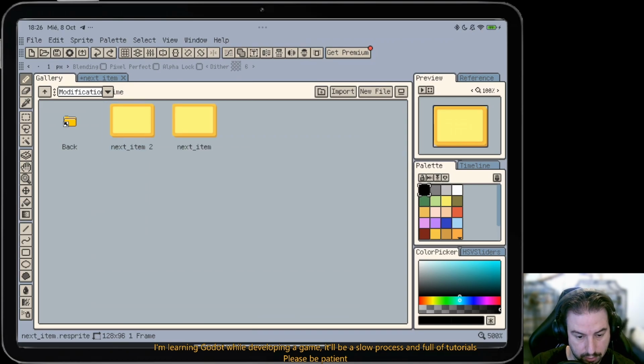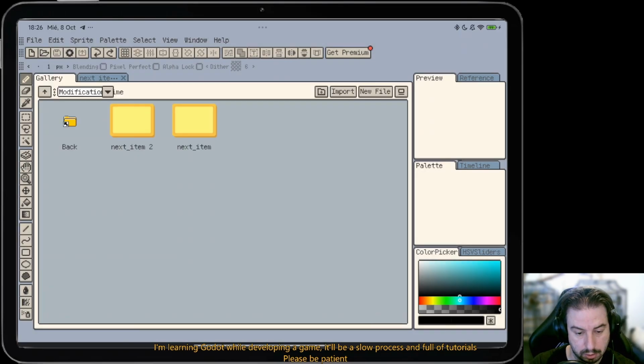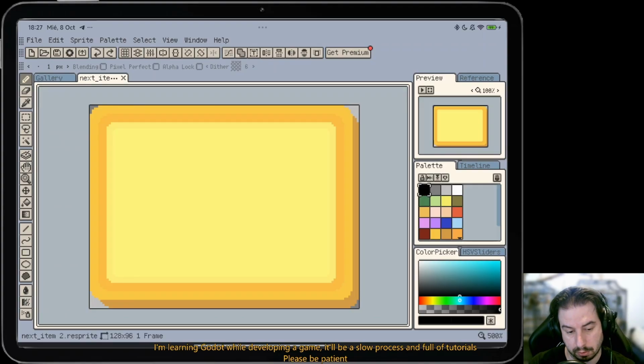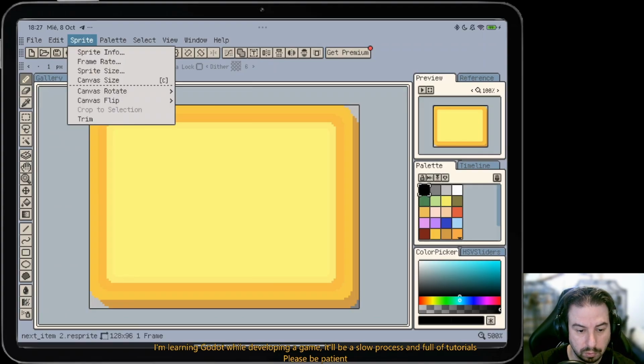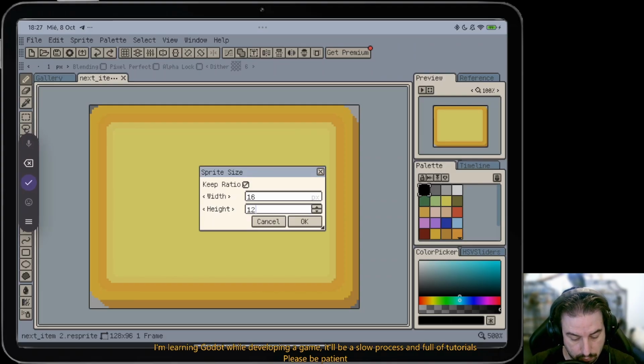Okay, duplicate that. So let's work in new item 2. I can close that, abandon all changes. Let's go to new item 2, and we will resize that. So sprite, split size. Let's put that on 128.